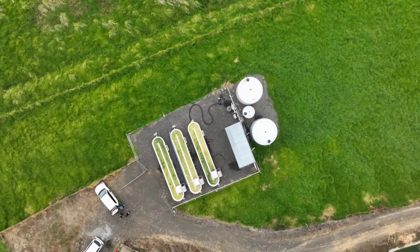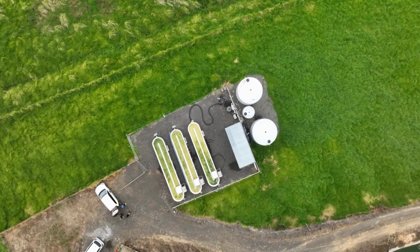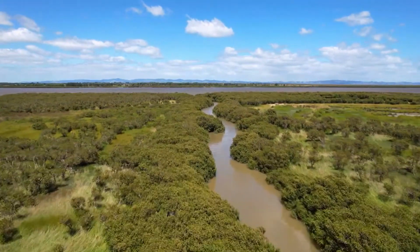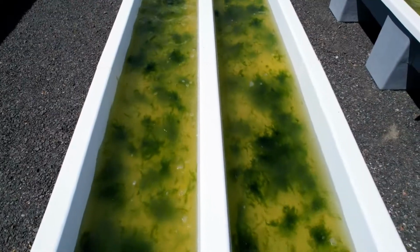We have large amounts of nutrients running down our waterways. Nutrients aren't bad, but excess of them in the wrong place is not always a good thing. So for us, this project is around mopping up excess nutrients coming down our waterways. And more importantly, we also operate at the top of the cliff, so back in the farm paddock, back where we can reduce the amount of nitrogen going into the system in the first place. But whatever escapes that system, let's try and clean it up at the river mouth as well.